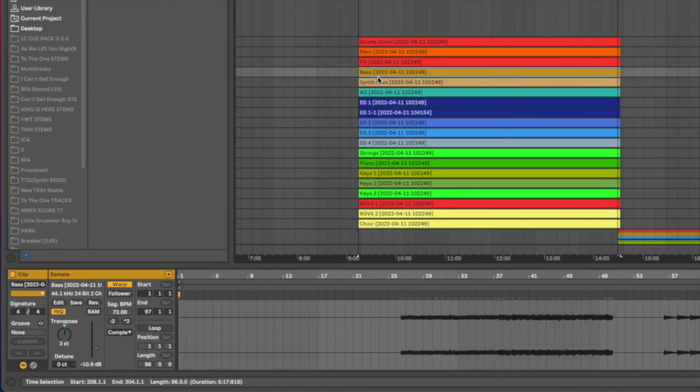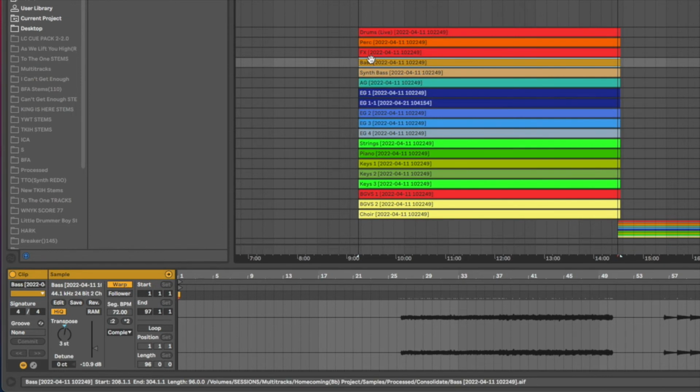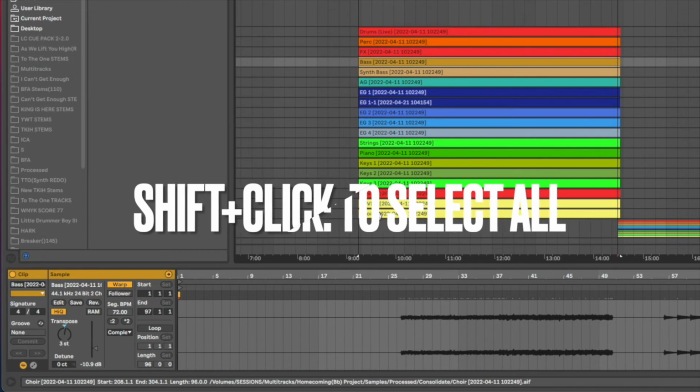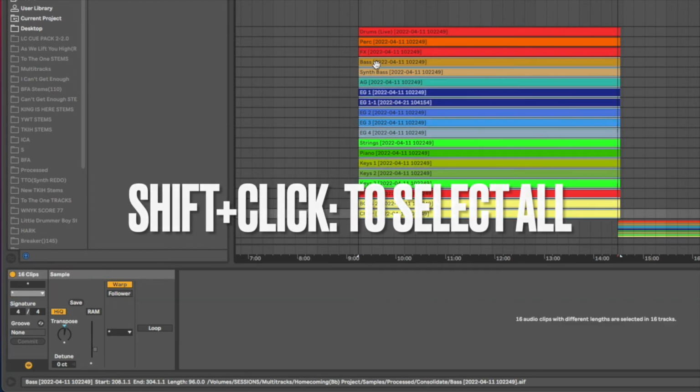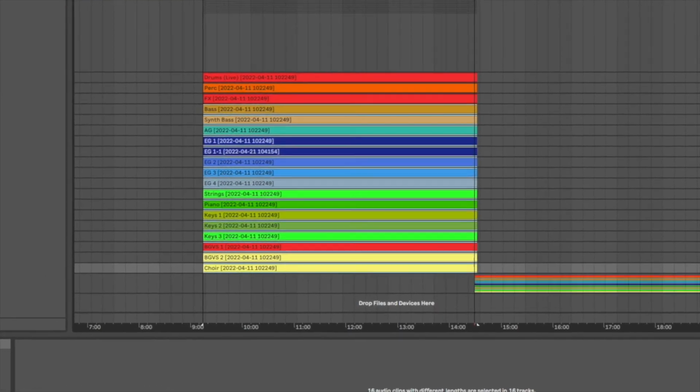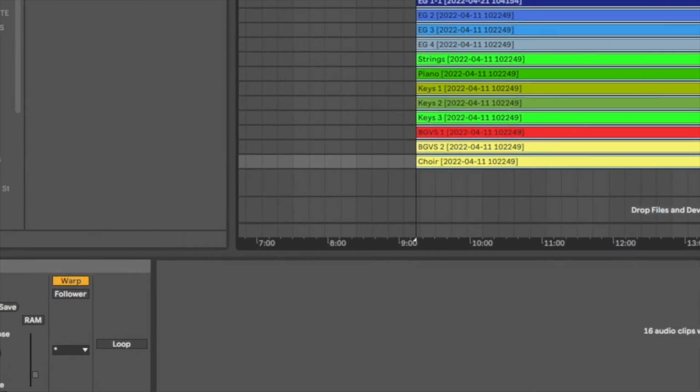What we're gonna do is select every single tonal instrument. So anything with a melody or anything with a key, like a pitch. For example, the drums, percussion, and effects do not have a pitch as far as this song goes. Some of them do, that's just more complicated. But for now, we're gonna start with the bass and go all the way down to the choir. So once it's selected, we're gonna go down to this little section down here.